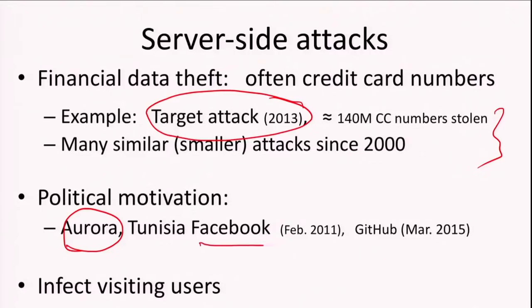The attacks on Facebook, GitHub, and so on are all examples of server attacks. One of the reasons why server-side attacks happen is obviously stealing information. Another is to make legitimate websites carriers of malware, and when legitimate users come to that website, they get infected by what is called a drive-by download. So they come to this website, which is a regular website, and if it is infected by the malware, then they also download that malware on their system.